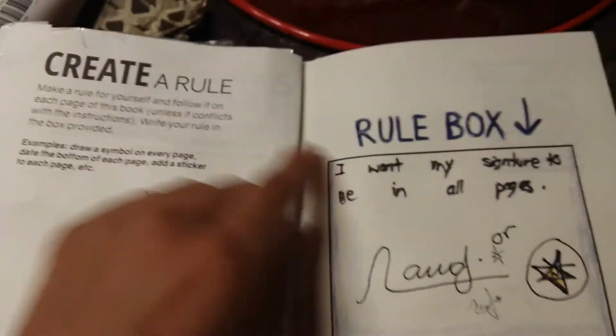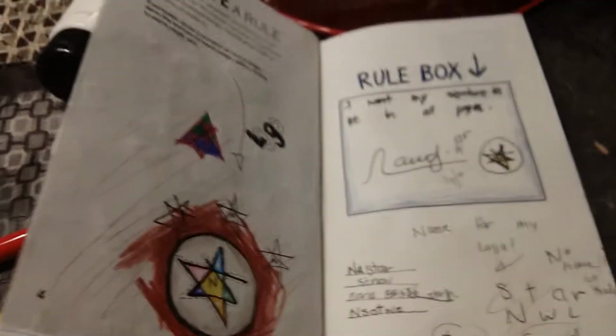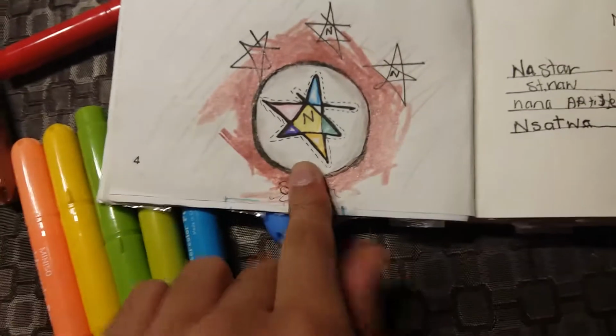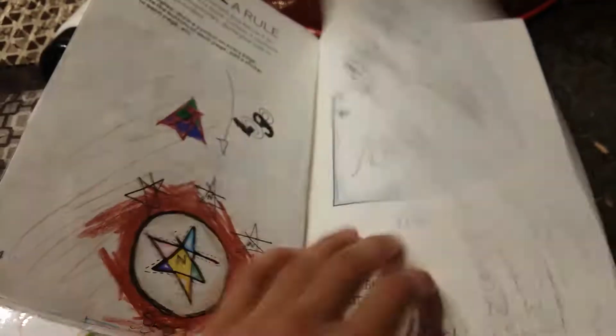This page is like ruined, but it's create a rule. So the rule is basically that any symbol, that's my symbol, the N in the middle. I tried to name it, but I couldn't. And also my signature. So every page I draw, I could put my signature or my logo.